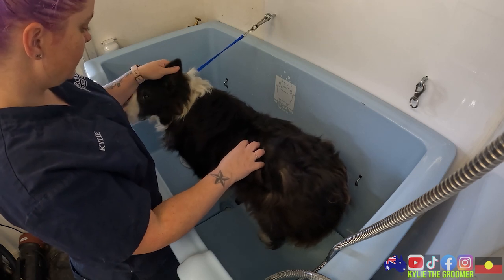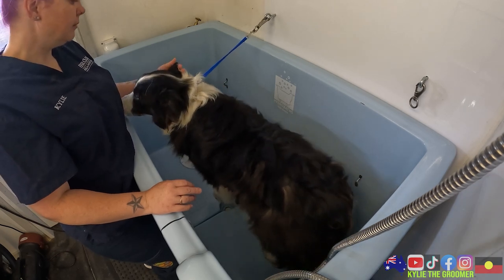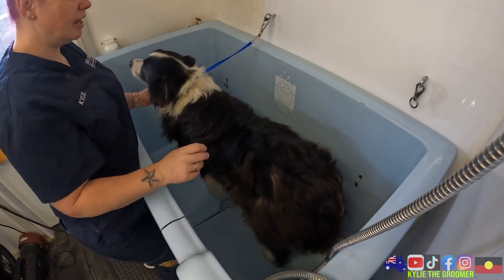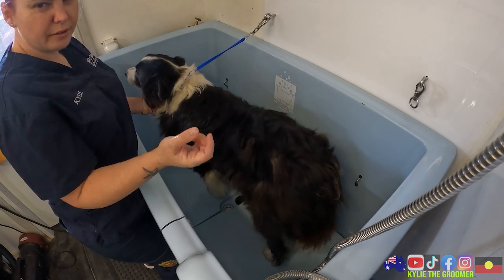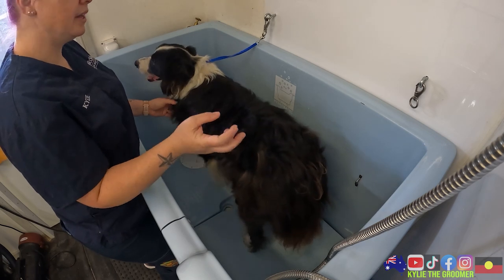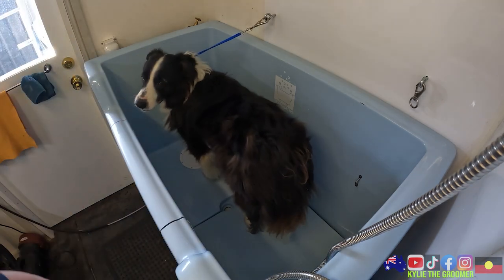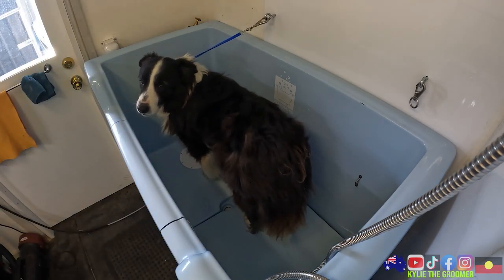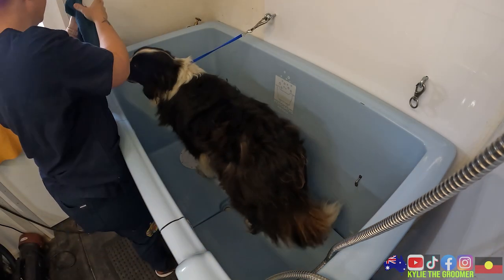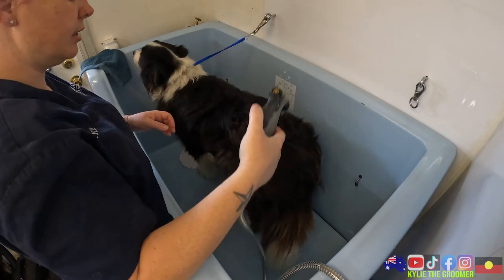In this ear, you might see it as we're going along, he's had a big hematoma in there. It's healed, but it's had a big effect on the ear. That ear is very chunky and it doesn't have a lot of movement in it, probably from the loss of circulation with the big hematoma in there. The hematoma's all gone, but that ear has frequent ear infections and things like that. So we're going to try and not get water in there. I'm just going to get a clean washcloth for him. So instead of spraying his whole face down, we'll probably just use a washcloth to give him a wipe over and clean him up. All right, I am just going to get started.